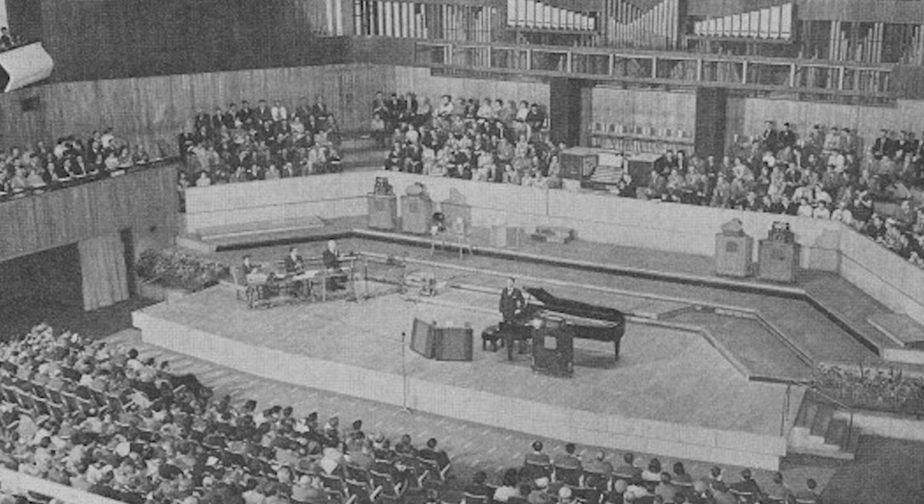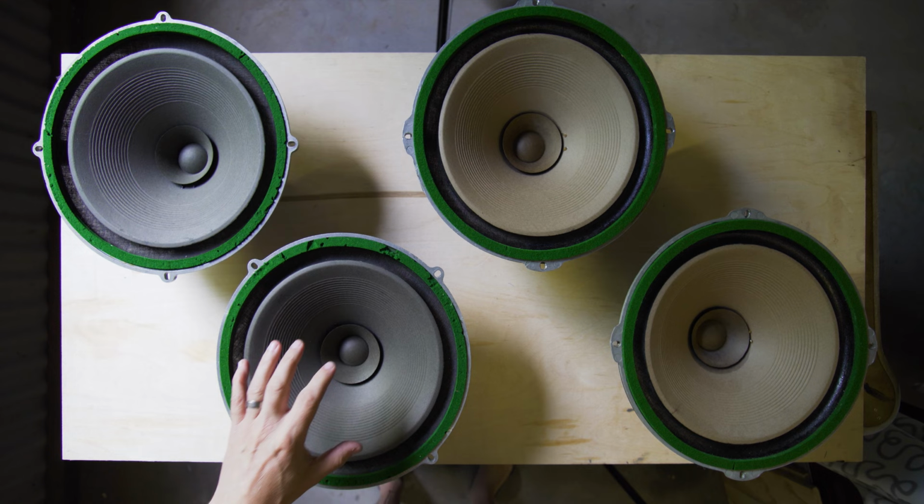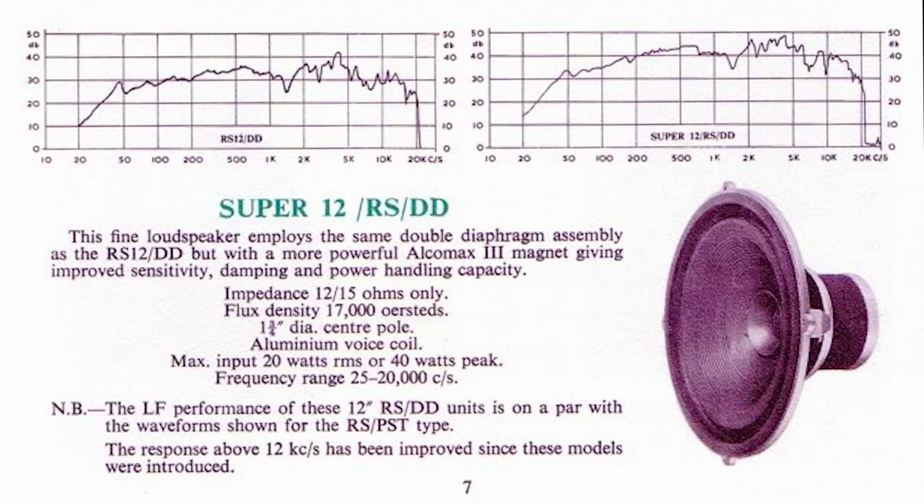In 1958, Wharfedale was sold to the Rank Group, and it was from about the 1960s that Gilbert designed and developed the Wharfedale Super Range. I'm talking specifically about the full range drivers, which means that they have two cones. As you can see, one and two cones. And these are capable of playing all frequencies from the low to the high frequencies from one driver.